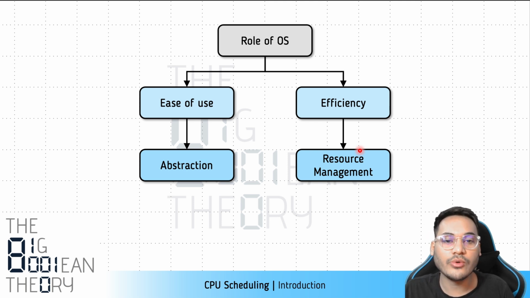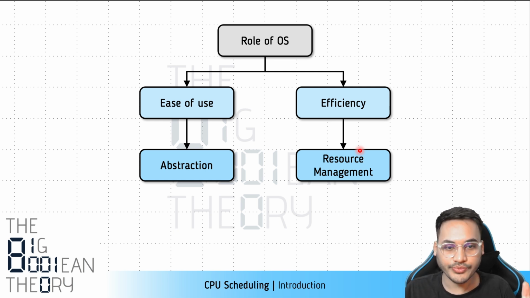And now, going forward in this and the next topic, we are shifting our attention to how the operating system is fulfilling its second fundamental duty with respect to the CPU, that is ensuring that the CPU is used in an efficient manner, and that is by doing CPU scheduling, right? So now we will talk about what CPU scheduling is and how it is done.